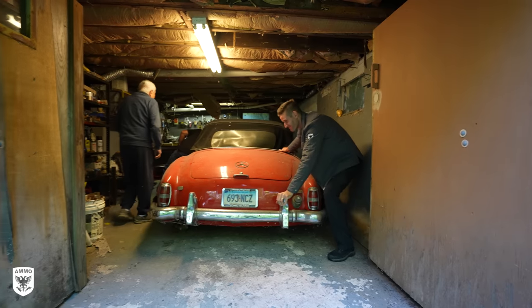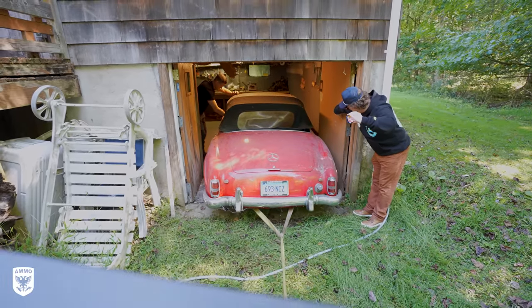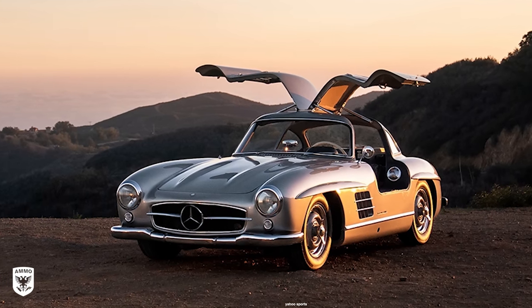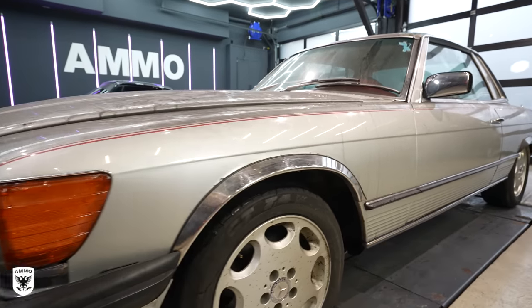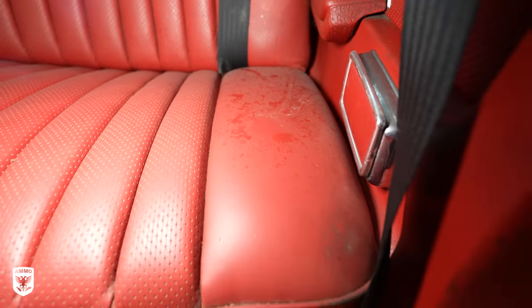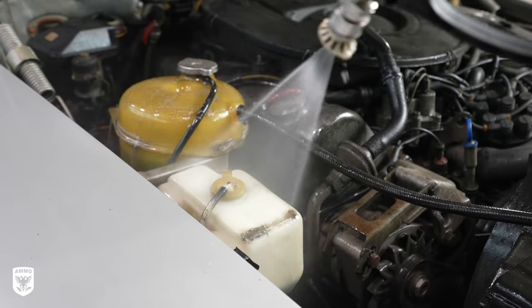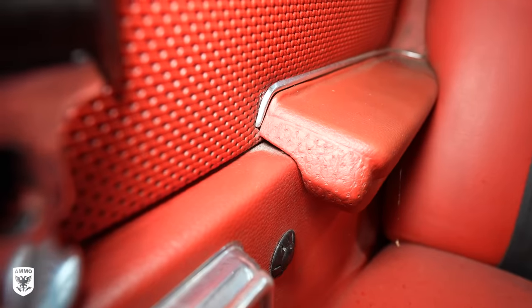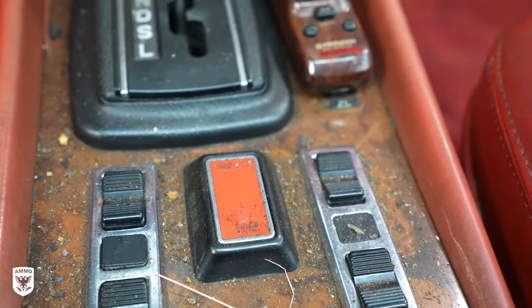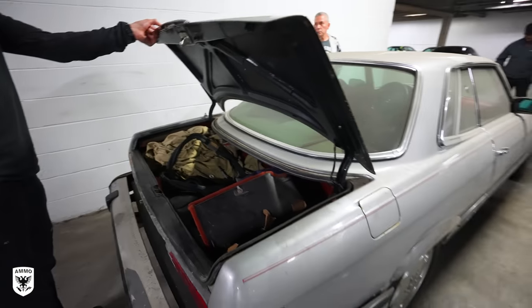The SL line has been associated with Mercedes' greatest sports cars and championship racing teams since the mid-1950s — none bigger than the revered 300SL Gullwing, the holy grail of Mercedes collectors. The 450 SLC is the coupe version of the SL Roadster with a slightly longer wheelbase to accommodate the two rear seats. It has a fuel-injected 4.5-liter single overhead cam V8 with nearly 200 horsepower. This is a super comfy, air-conditioned, leather-trimmed cruiser, and starting in 1978, Mercedes offered a wood grain center console — super cool. It's in great condition, so there's no way it could sit another day in a dusty parking garage. Time to find her a new home.